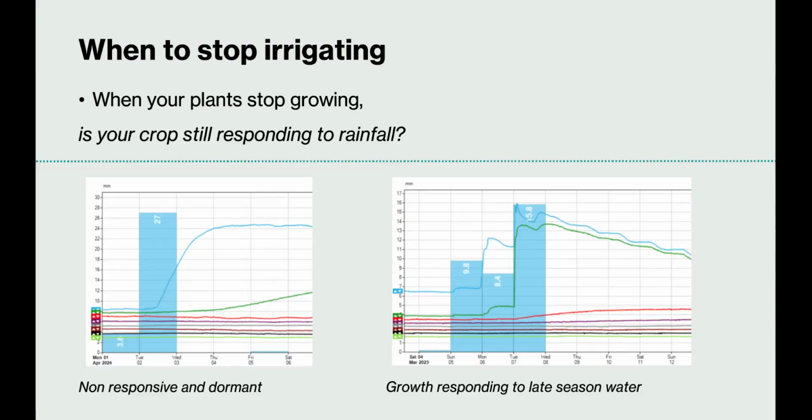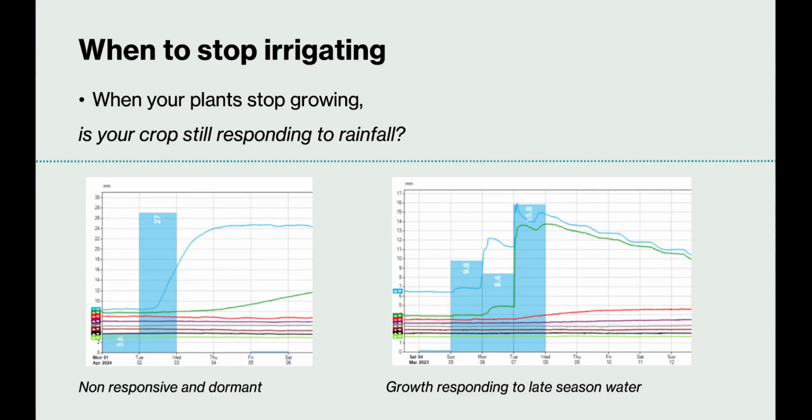The final section: when to stop irrigating. This will be different for every crop, but it's a particularly relevant question for people growing perennial pastures. Essentially, you only want to irrigate if it leads to growth, and if it's gotten too cold, then the water you're applying will go towards winter refill. This is the case for the graph on the left. Water's gone in, there's been rain, and moisture's gone up, but nothing's using it, it's just staying stagnant.